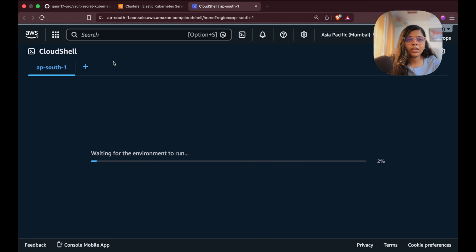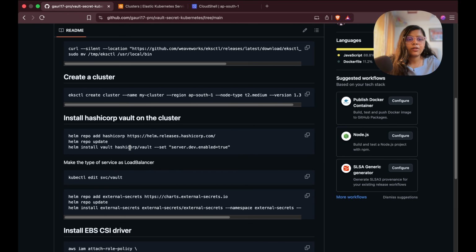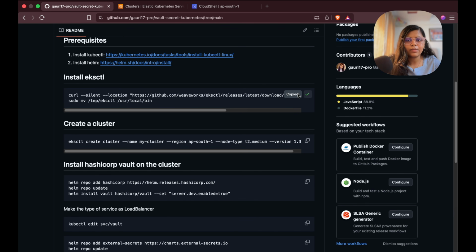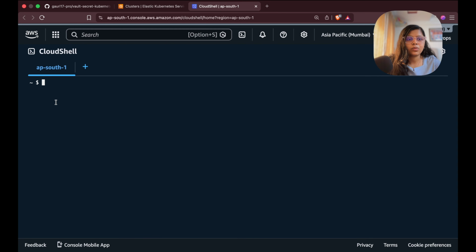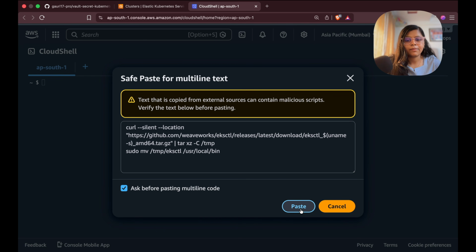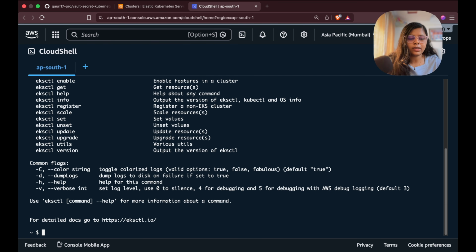So what we need to do here is first install eksctl. I'll just be pasting it right here. And let's see if eksctl has been installed. Yes, it is.